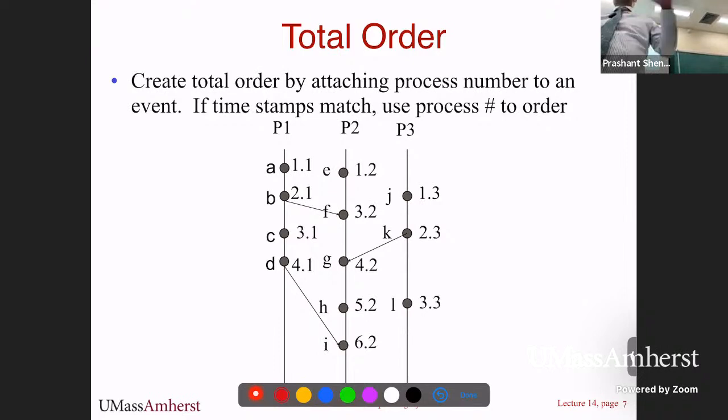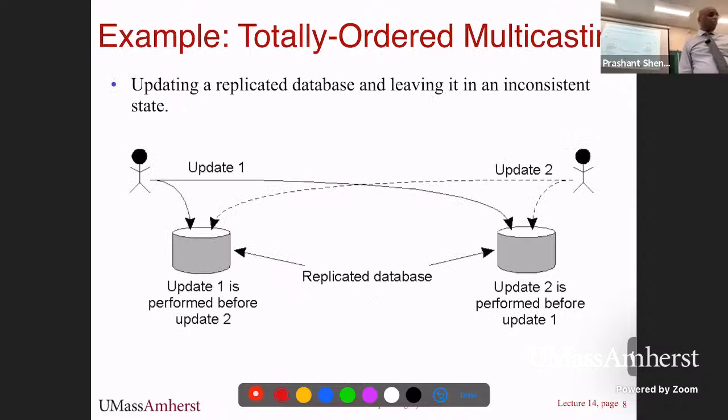Two events with value 3 on two processes will still have a tiebreaker, because this is 3 point something and 3 point something else on some other process. That's basically the way you can take Lamport's clock and convert it into a total order. We will look at a technique that does better than this, but it is one approach. This approach is actually used in database systems to get a total ordering of events.